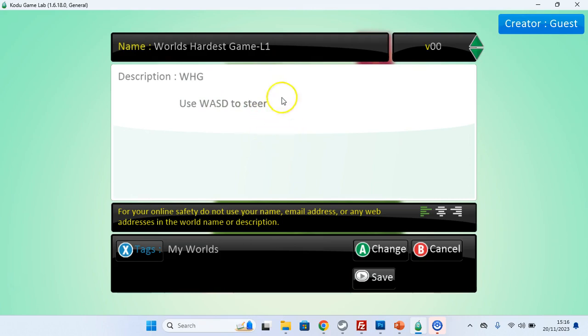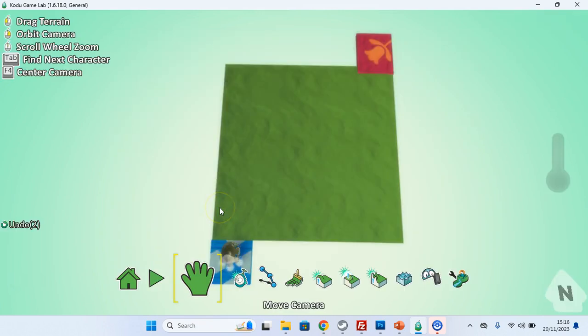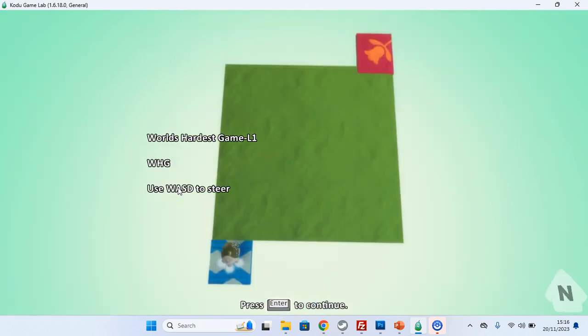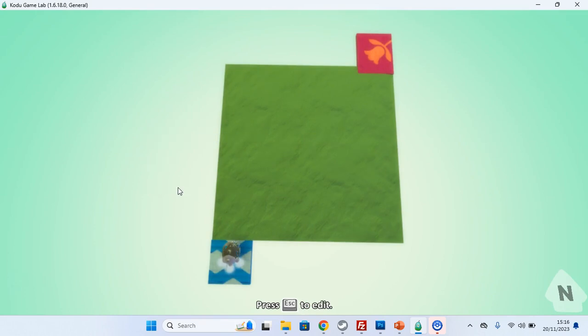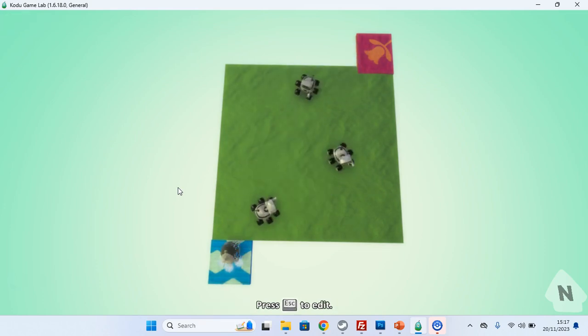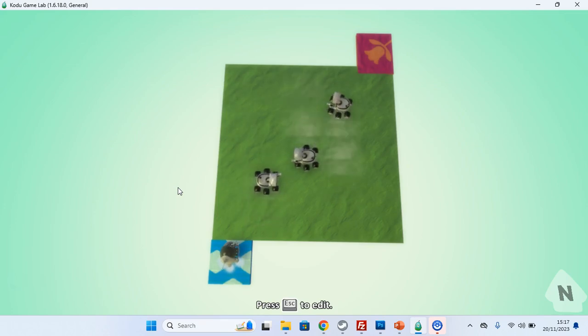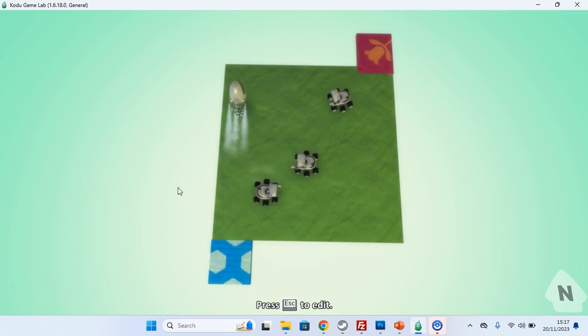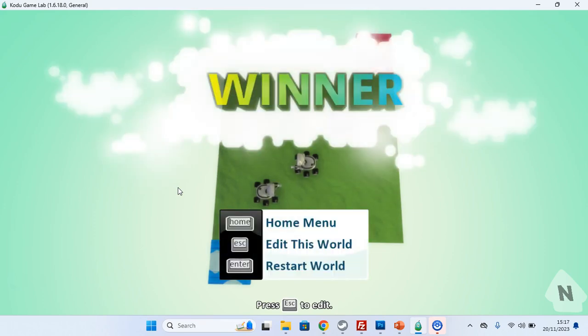This is level 1. It's now going to show these instructions when it starts, and it's going to then hook into level 2 if I complete the level. Click on save, and then it's showing me the instructions. I press enter, I set off across a very challenging landscape, and then you can see I've gone straight into level 2 there. Level 2 a bit trickier because I've got to get past these guys, but not too difficult. And then it's showing me again as winner.